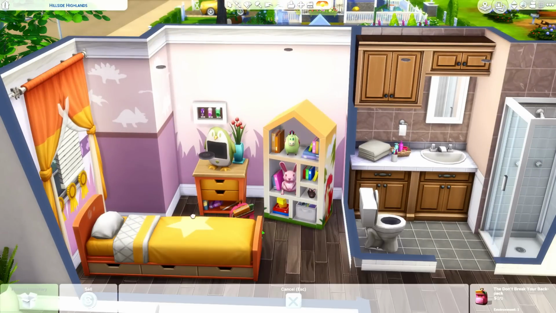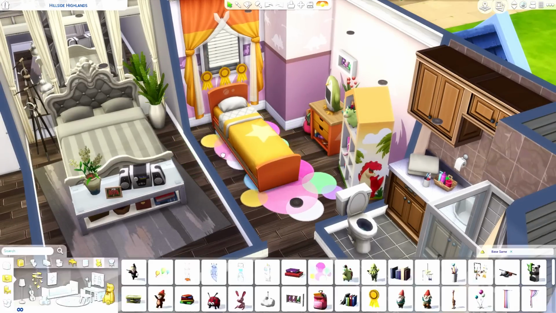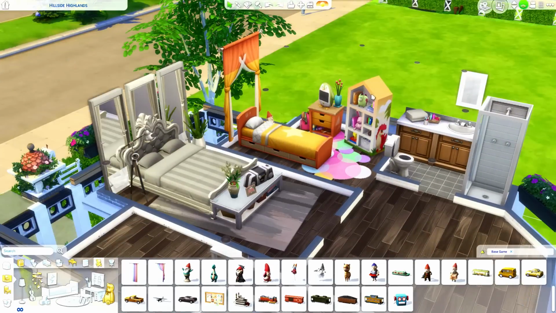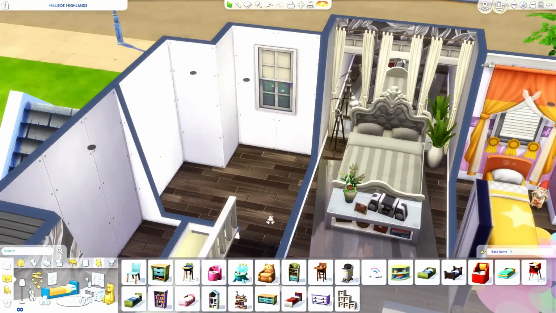So I tried to pull in a bunch of the pink and orange throughout the decor as well. And I definitely would have my child in this room. I feel like this home ended up turning out to be a home that I would definitely place in my game to have my Sims live in.